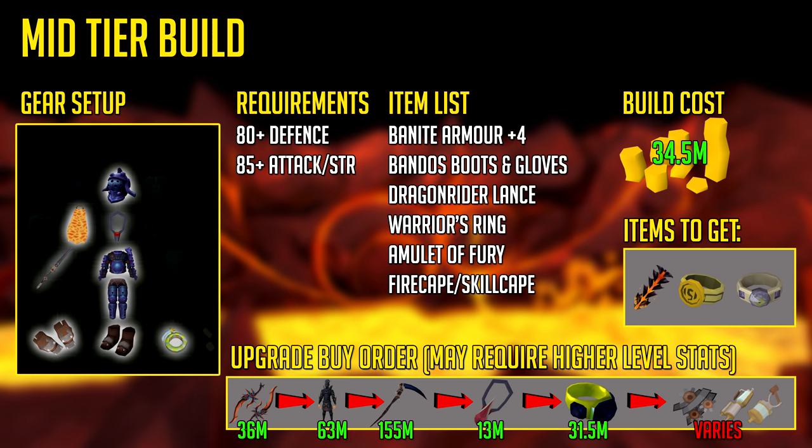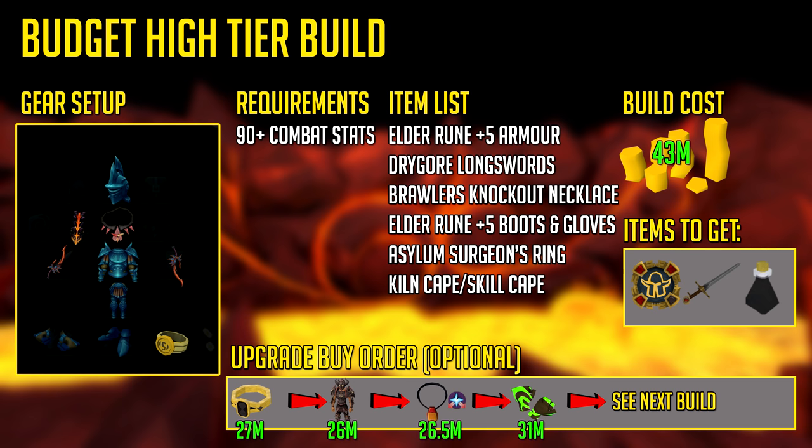Now after that I would just recommend unlocking Invention and augmenting and perking out your gear instead of buying other things. Or just go to the next high tier build, which will be the budget build for the higher levels. Here's the budget high tier build, basically being an entry level build for high level gear.